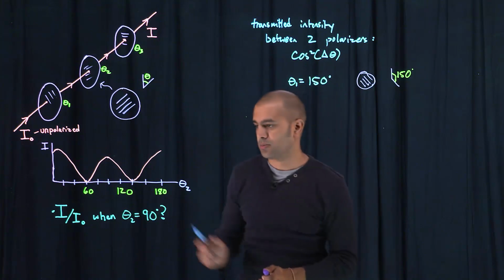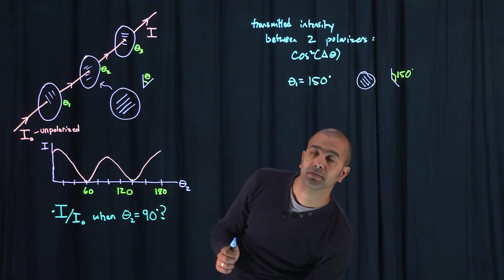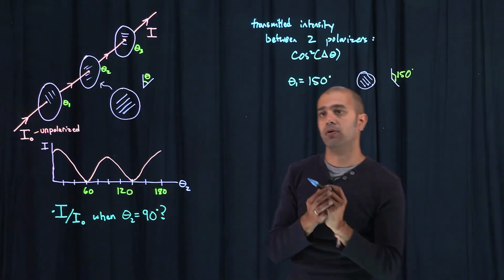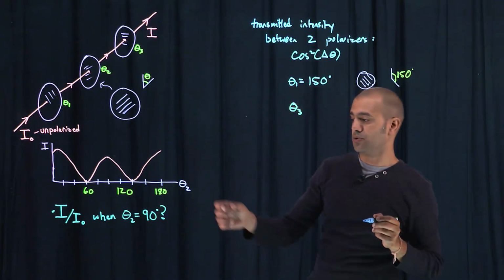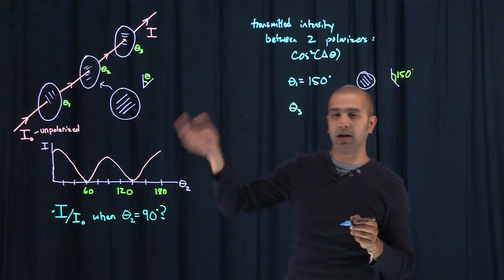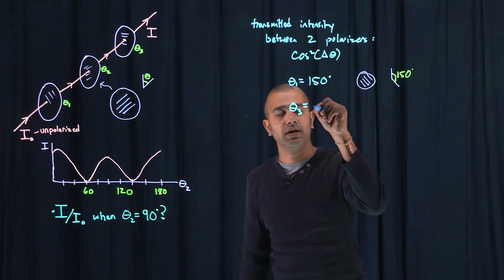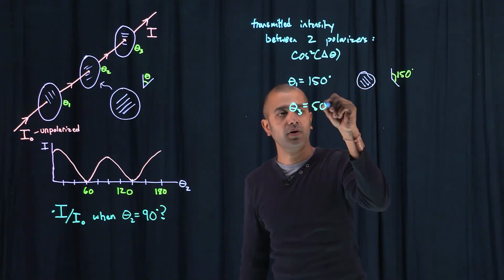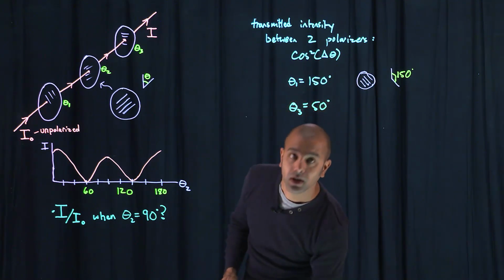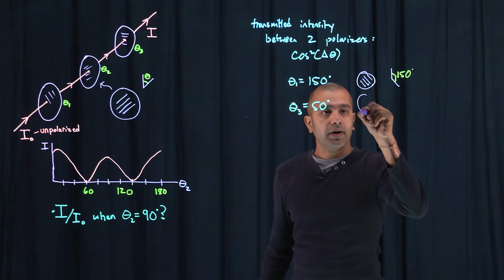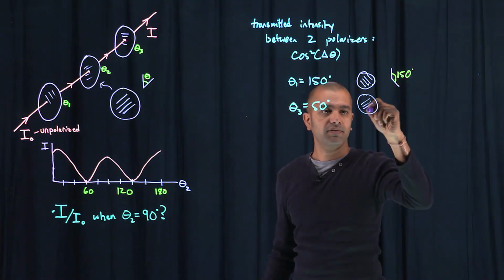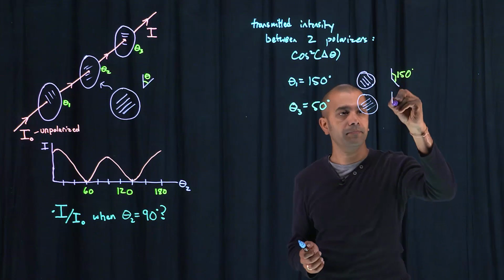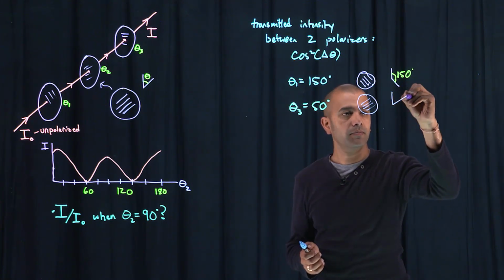For the second dip, it's at 140 degrees. So the other polarizer has to have an angle of 90 degrees with respect to 140. So I can subtract 90 from 140 to get 50 degrees. You could also add it, but that'll be the same thing. And 50 degrees is about that much, so a little more than 45 from the vertical. Not that much.